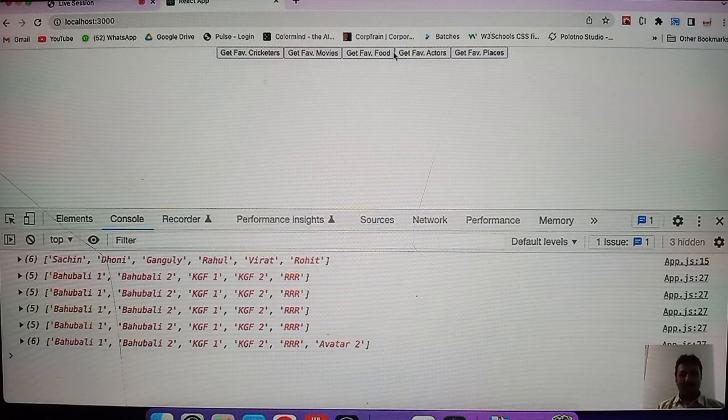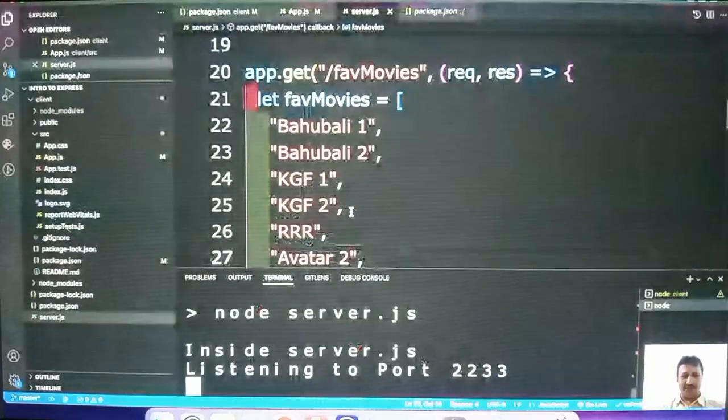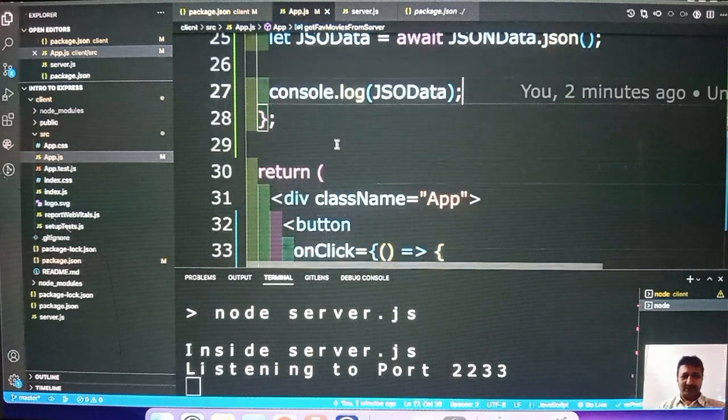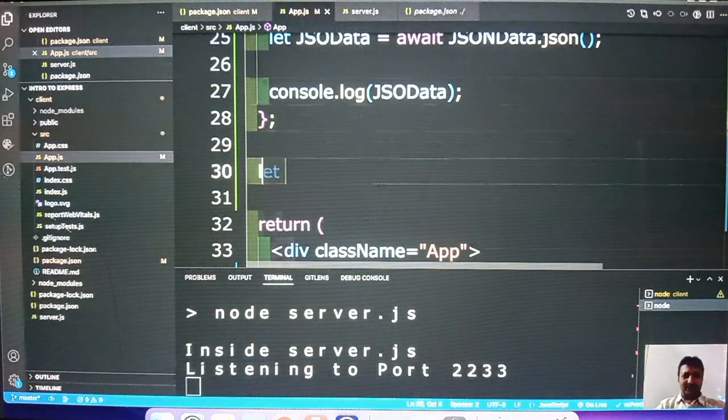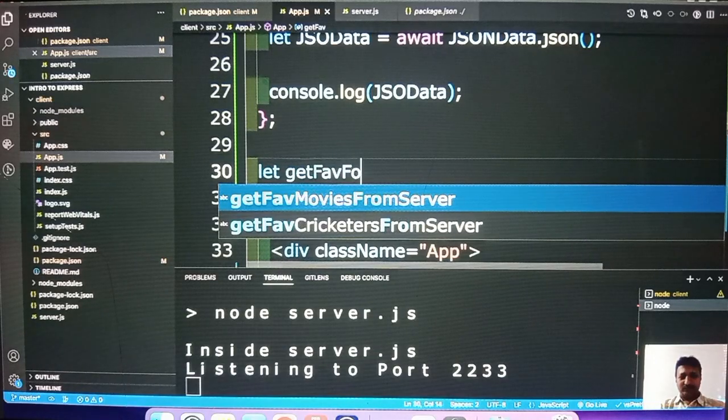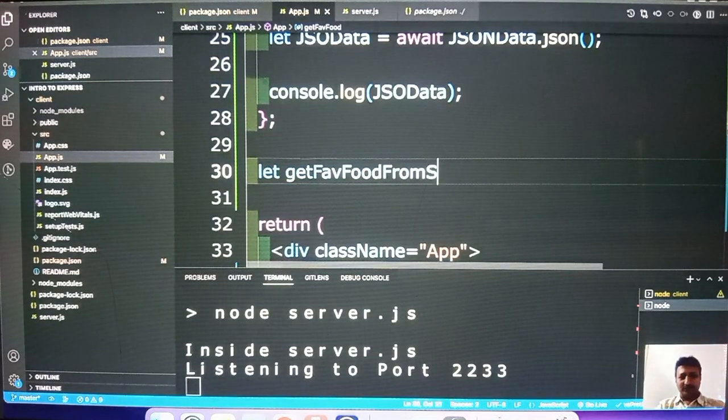Now how to get favorite food? Same thing. Now what I will do? In app.js, let get favorite food from server equal to.